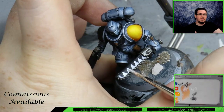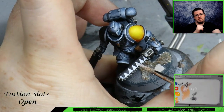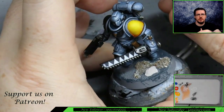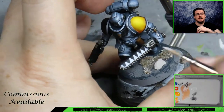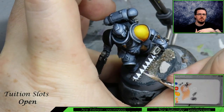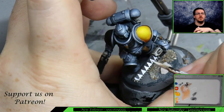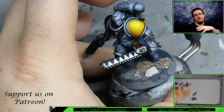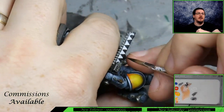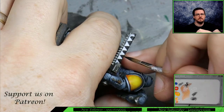So the way you're going to do this, think about when you're using your brush. Make sure you're always pulling your brush towards your body. If you've got shaky hands like I do, try and do faster brush strokes. If you do a quicker brush stroke, your hand has less chance to shake. And also exhale as you do your brush stroke. It will steady your hand and take your mind off of what you're trying to do. So unless you've got some kind of actual medical issue for shaky hands, you can mitigate it quite a lot just by controlling your breathing.